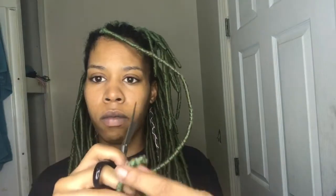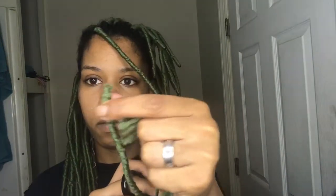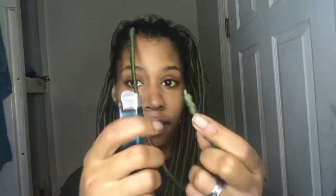Once your knot is secure, you're going to cut off that excess, and once you have cut off that excess, you're going to burn the ends for security. After that, you're done, honey. You have successfully created your first lock.